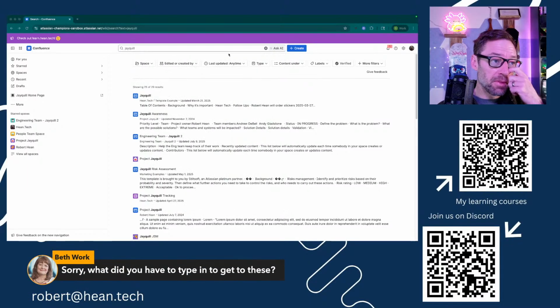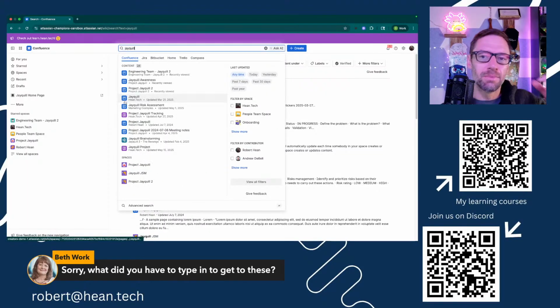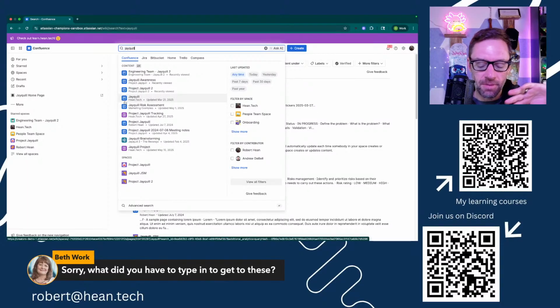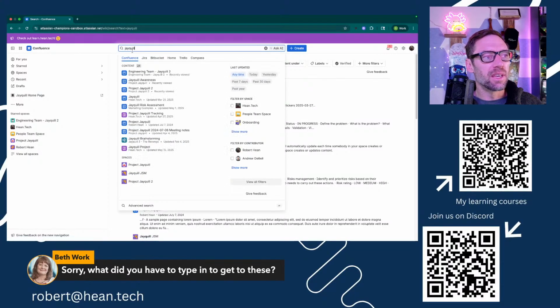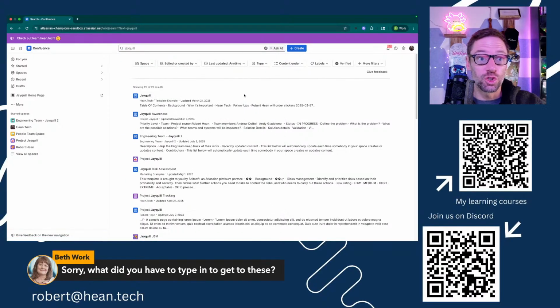Great question, Beth. The shortcut key to open search is the /. It's the button on the right side of my keyboard next to the Shift button, if that helps. It's also the ? key. You can also just click in the search bar. It's almost always visible. So they don't hide this top part very much. So / will bring this up. You can just type something in and hit enter, and that will take you to this search.